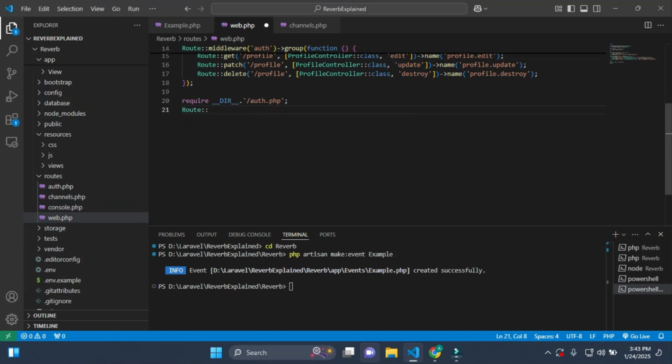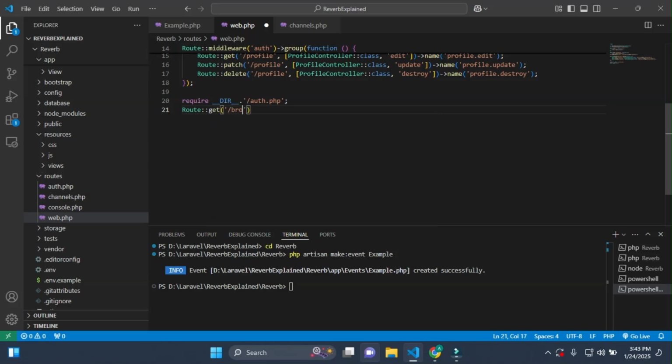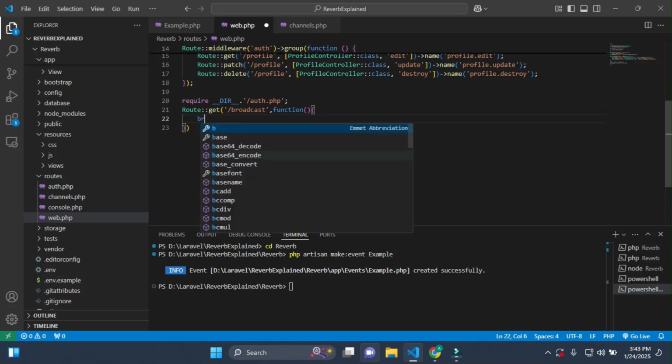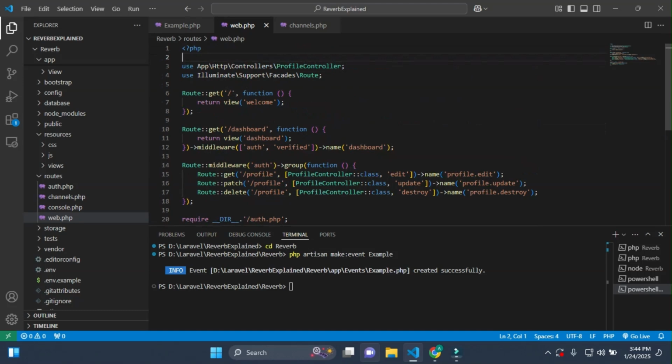Okay, that's it. So now we simply trigger this in web.php, and for triggering the event I'll just simply use this. Route get slash broadcast function, and broadcast our event name. That's it. So this, and simply put this also here.